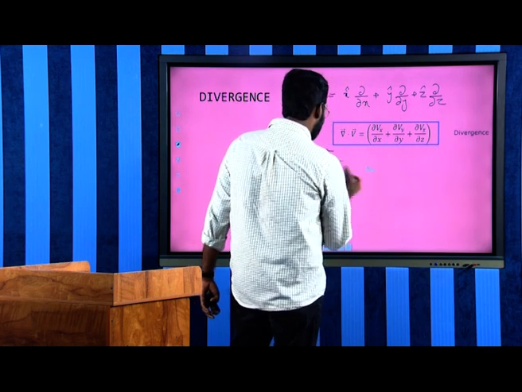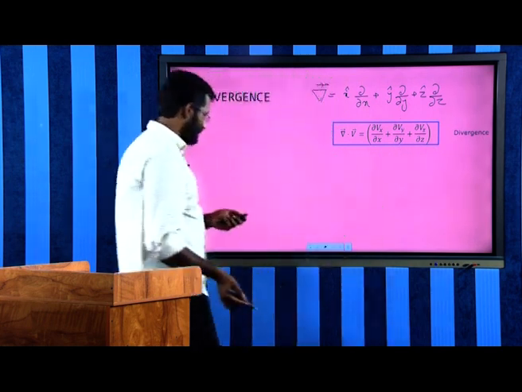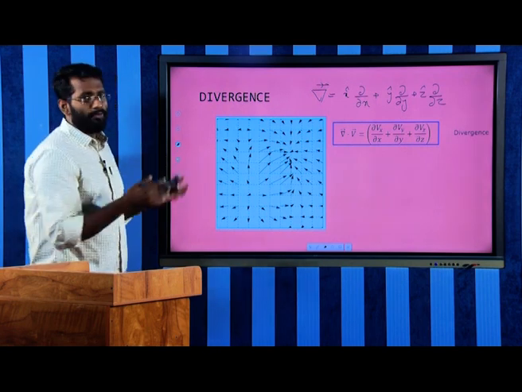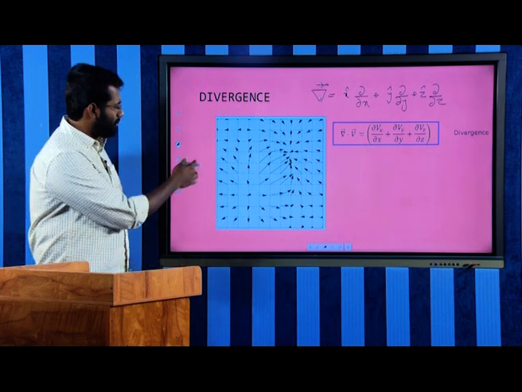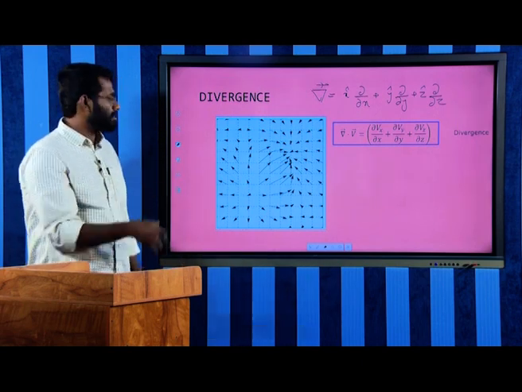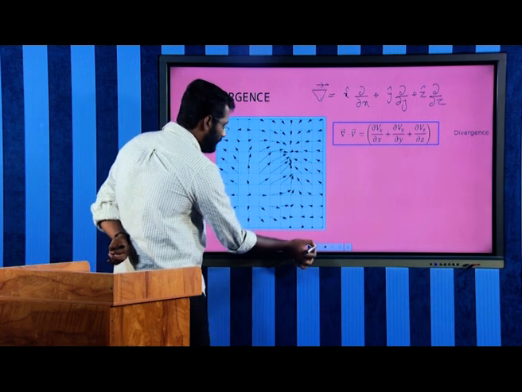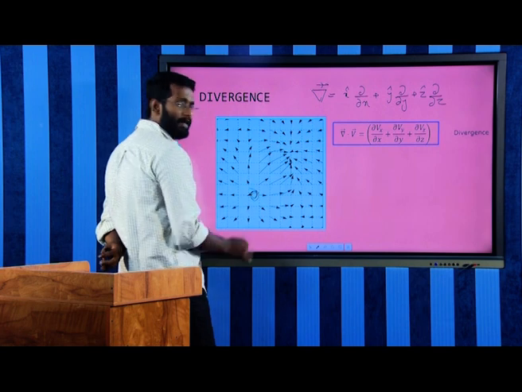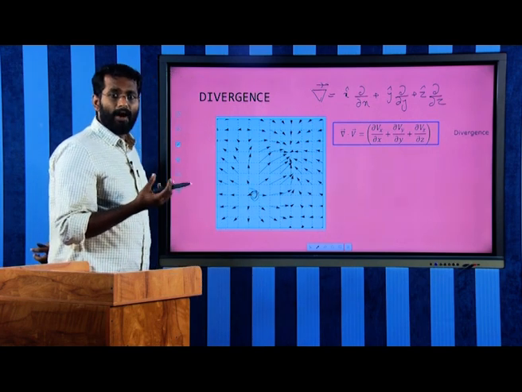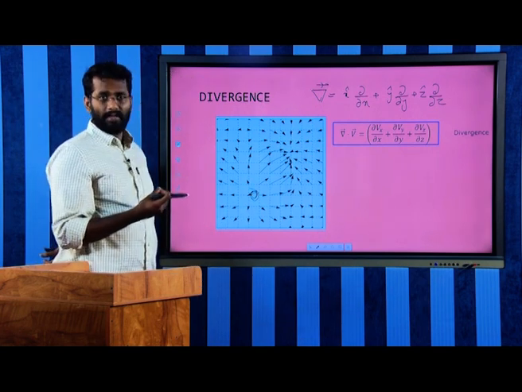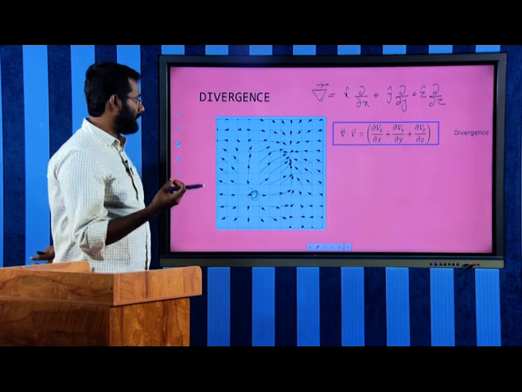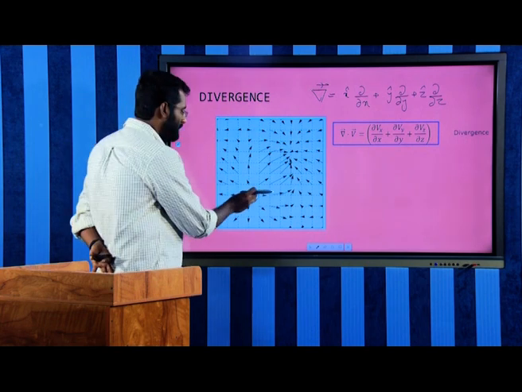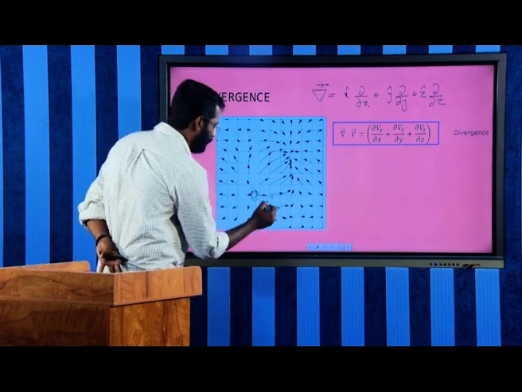Now let's see what it really means physically. Here you can see this is actually a vector field map, because there are arrows, you can see that it has a direction and a magnitude. Now at this point, you just see that from somewhere over here something is flowing out. So there is a source, or we can call it a faucet. In terms of fluid dynamics we can say that there is a fluid source, that fluid is flowing outward.